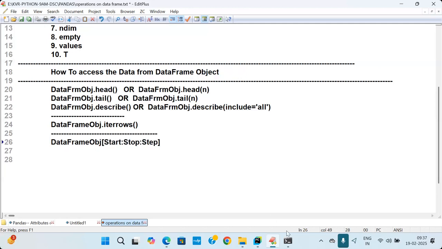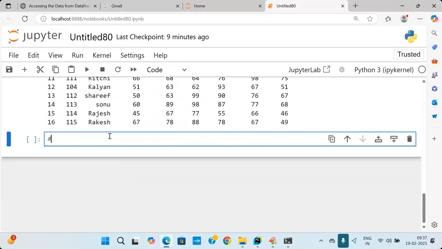Now I am going to introduce this. Get the records from df, from the data frame, from fourth to ninth. From which object?